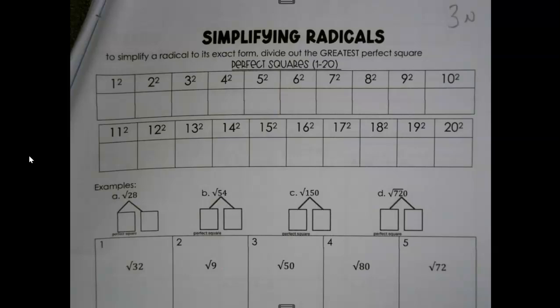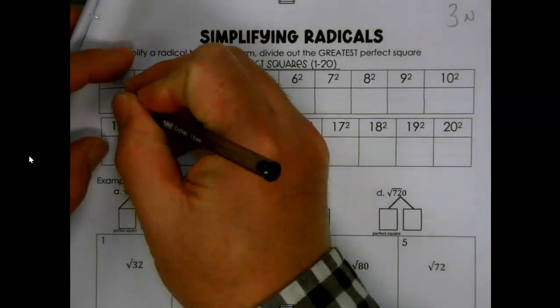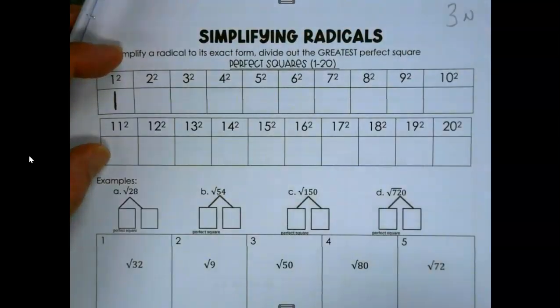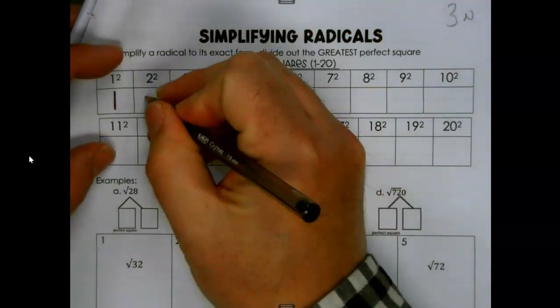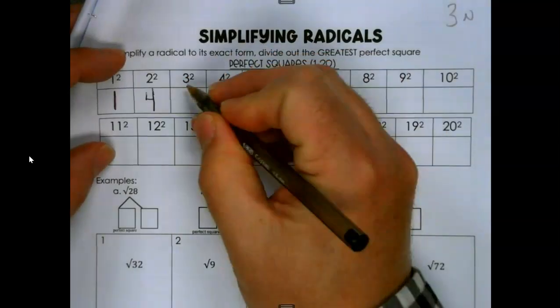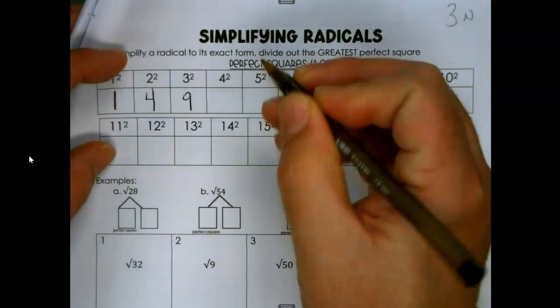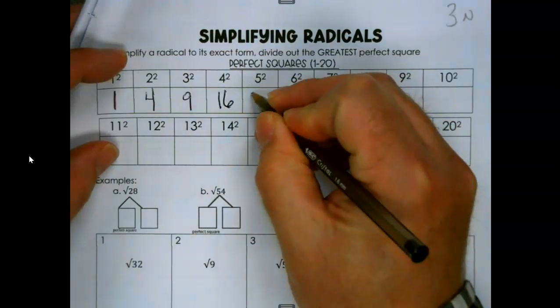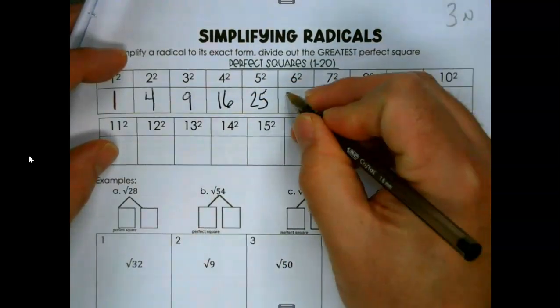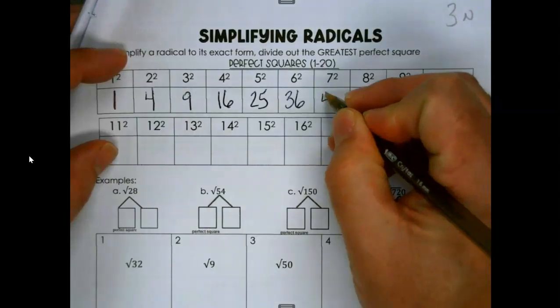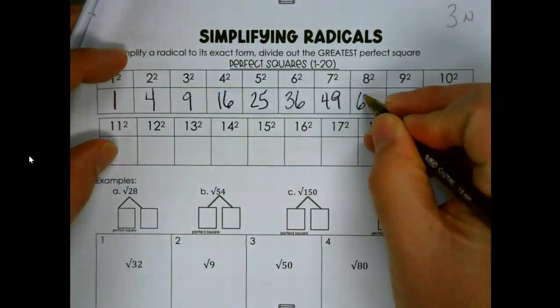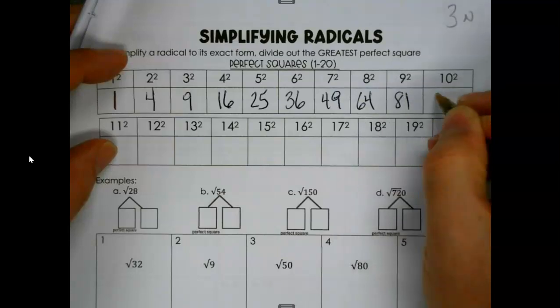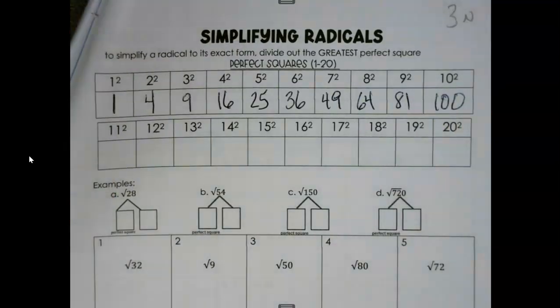So I will be your calculator for the first part here when we're filling in the numbers at the top. Let's see if I can get through here without making any mistakes. I think I can handle one squared. Squared just means you're multiplying that number by itself. So 5 times 5, 6 times 6. I feel real good on the top row here.